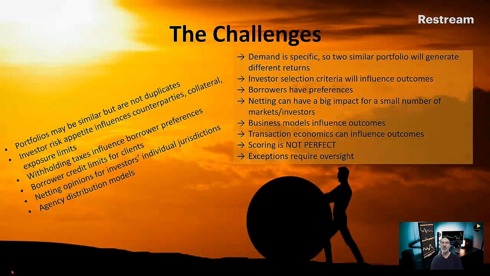Like, the challenges that this throws up from an investor point of view, of course, is that since demand is very specific, two similar portfolios will generate different returns, even if everything else was equal. The reality is that two different portfolios will generate two different returns. Okay. So that's a challenge in trying to figure out how much revenue you will make, because there's no guarantee. If I want to borrow Volkswagen shares, showing me shares from Ford doesn't really do the trick, right? That's not going to be a loan.